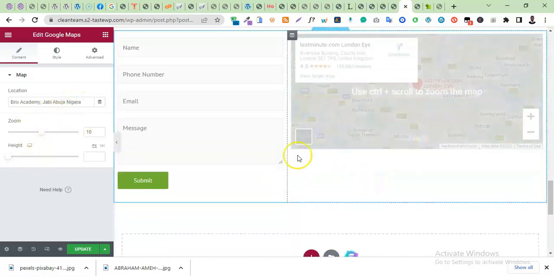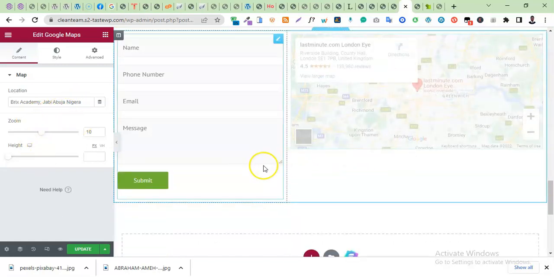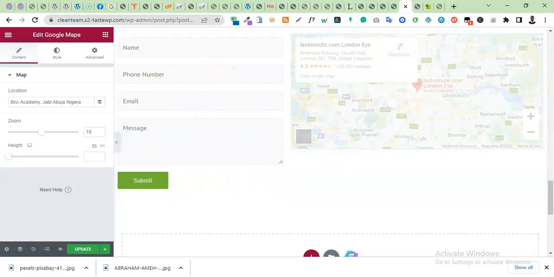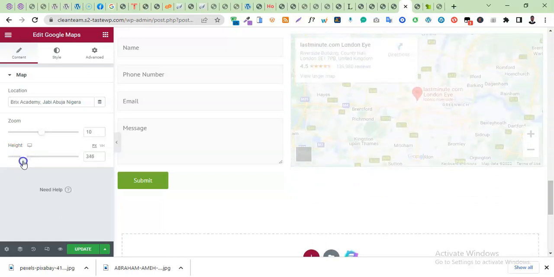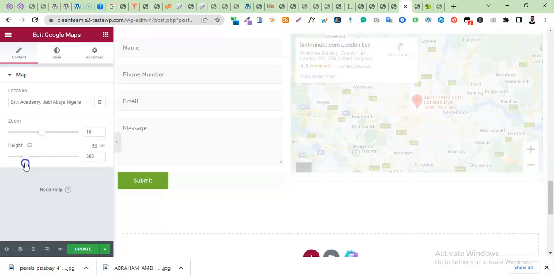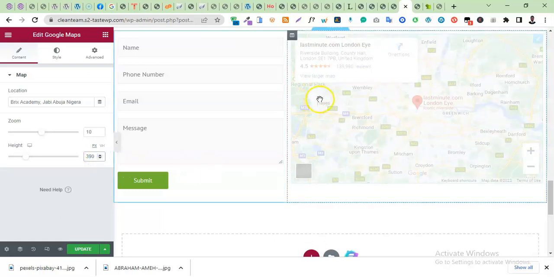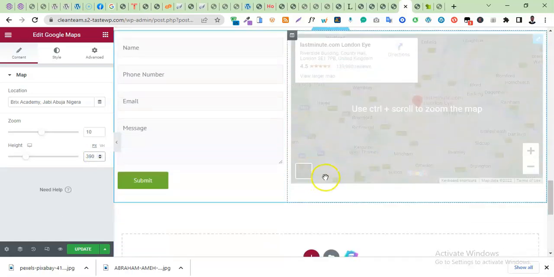Now you can see that this one is not lining up with this. This one is a bit higher than this, so you can just look at this height and adjust it like this. Can you see what I'm doing? Let's say I want to make it 390. You see that they are almost the same height, which is fine.